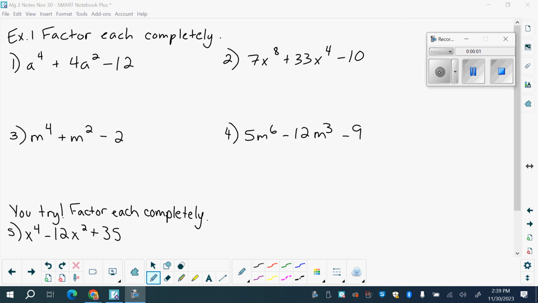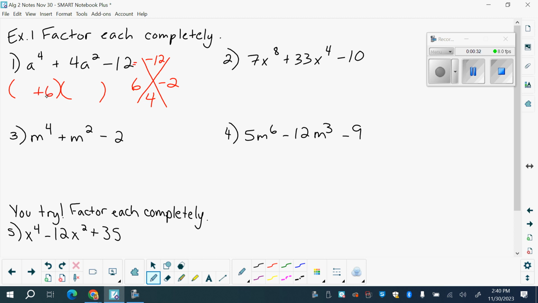So that a squared is half of a to the fourth. And so what we can do when we go to factor it is we can factor it just like we would a regular quadratic. And we can put the negative 12 here and the positive 4 here. So what numbers would work there? What about the signs? -2. Yep. And then what do we get here?